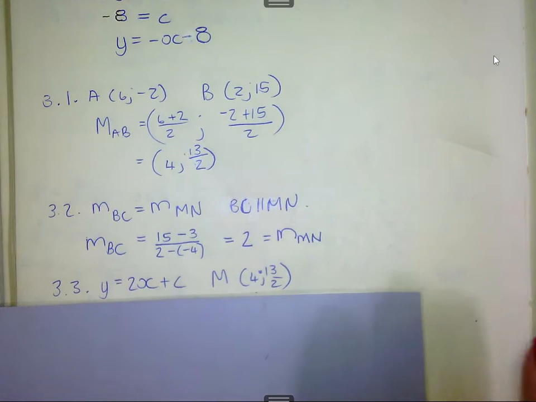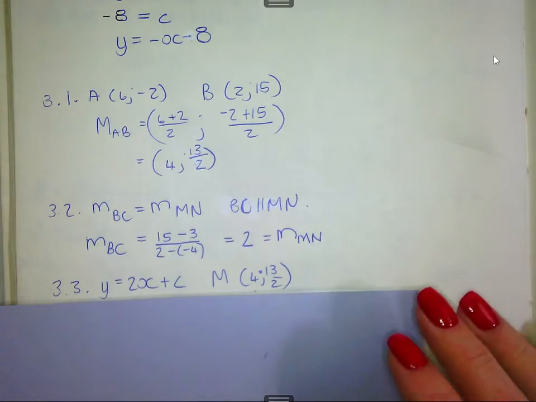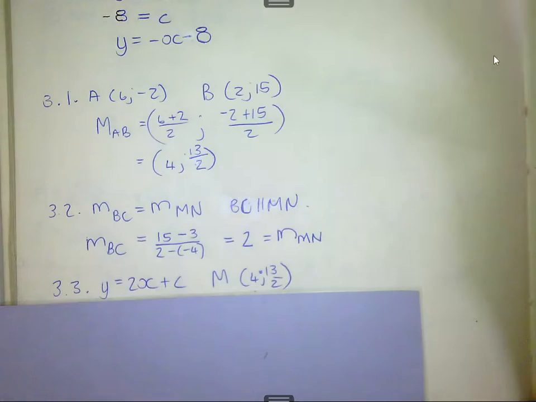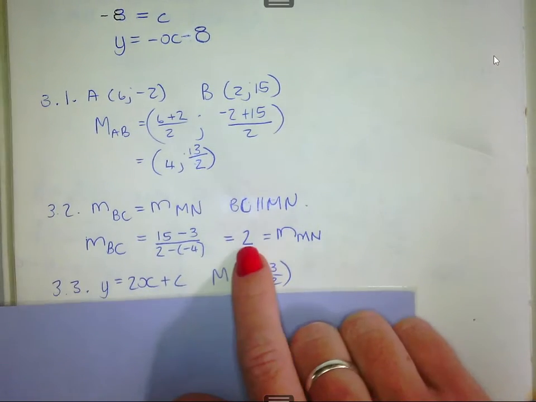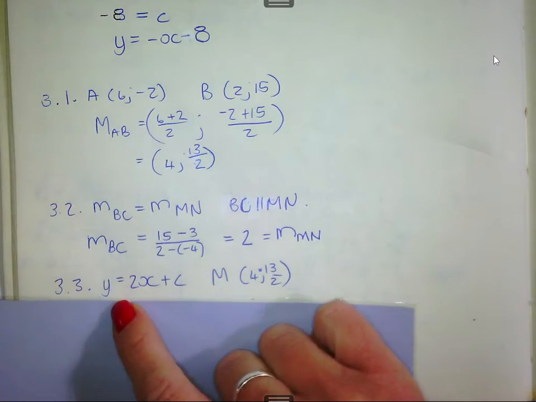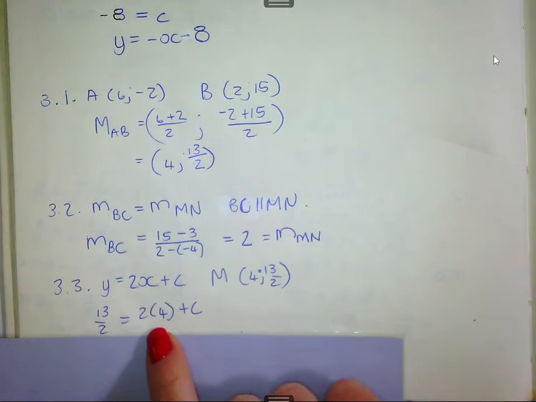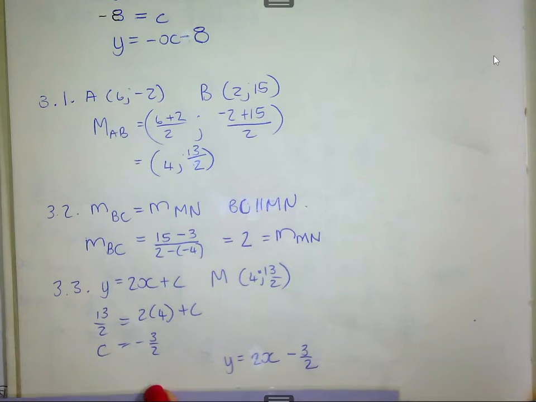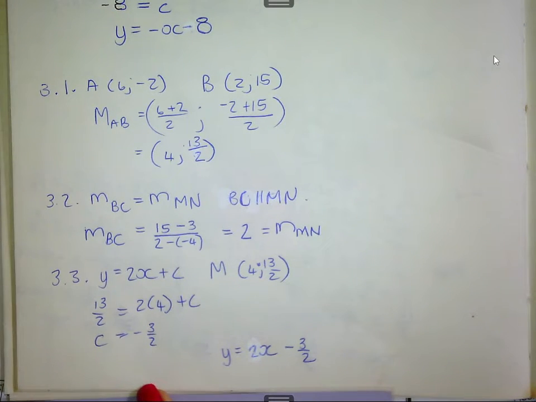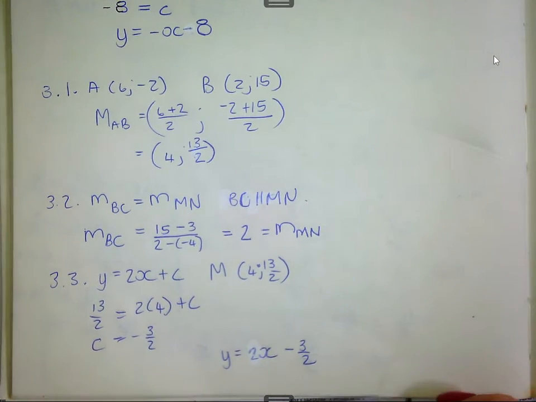Hence or otherwise determine the equation of line MN in the form y equals mx plus c. Hence means using the answer that you just got. So they're saying use the answer or in any other way determine the equation of MN. You've got the gradient of MN, it's 2, we just calculated it. Then all you need is another coordinate, which is an x and a y value. I substitute them into the equation and then I get a value of c that is negative 3 over 2. So the equation, you must write, is y equals 2x minus 3 over 2.